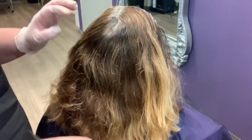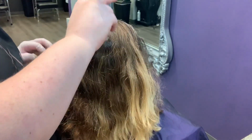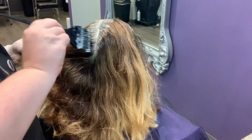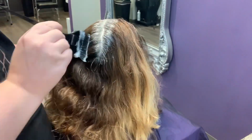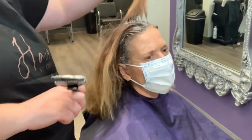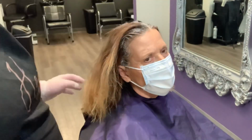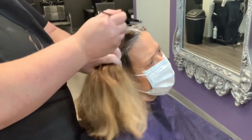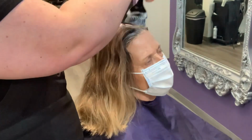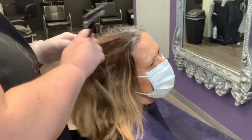Also, when you do the hairline, please make sure that you're not being sloppy with your work. I cannot stand it when I see people applying color and slapping it on an inch or halfway down the forehead. I'm like, what are you honestly doing that for? Could you really not have cleaned that up any better? The thing is that we don't know where people are going after they're done with their service. What if somebody has to go to work or a meeting, or who knows? We just never know where our clients have to go.